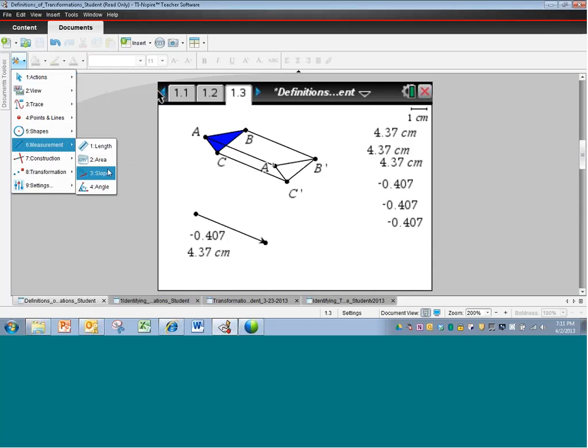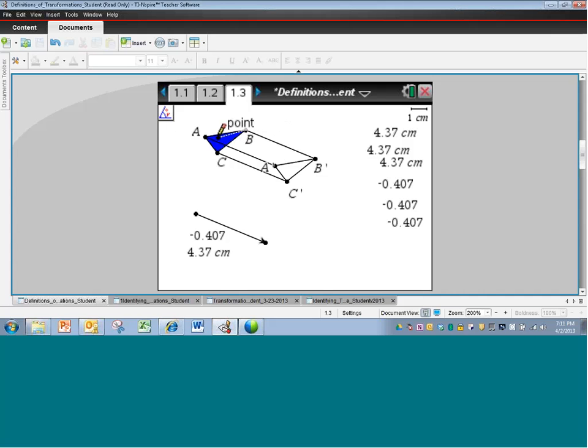Let's measure the angles. Let's measure triangle BAC. Bill, I think Pamela had a good question I just wanted to raise. Sure. She asked, how do you define the vector for a geometry student? I define a vector as giving distance and direction to the motion. The distance being the magnitude of the vector and the direction being the slope of the vector.